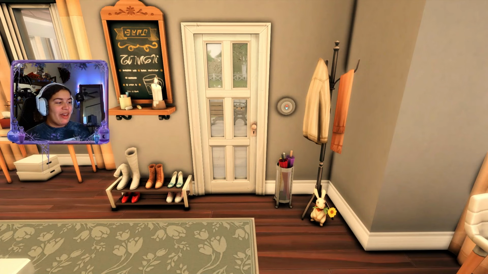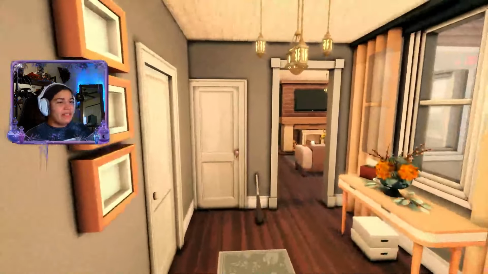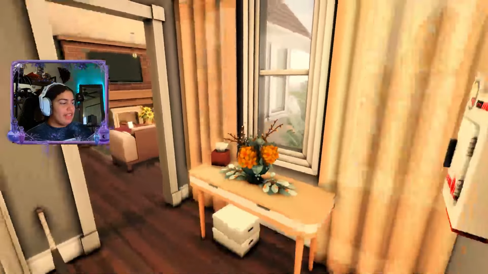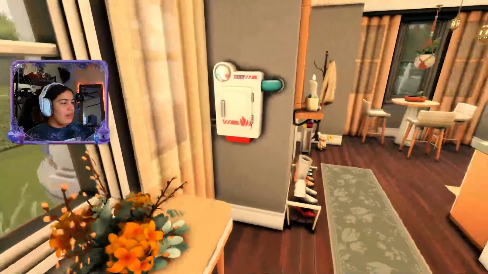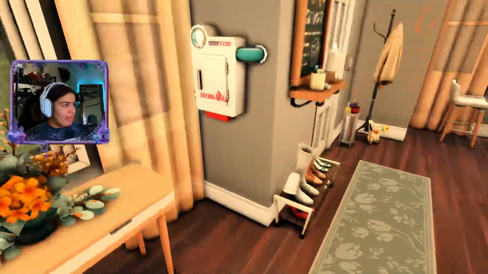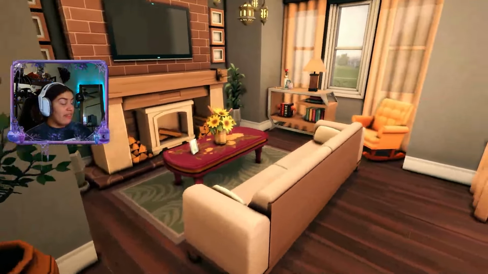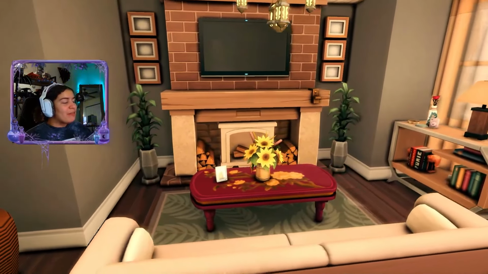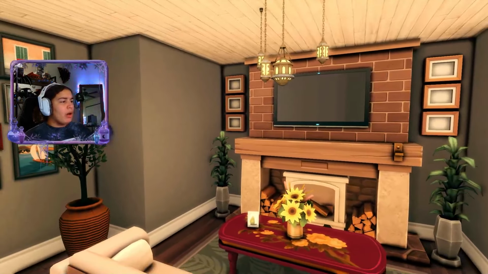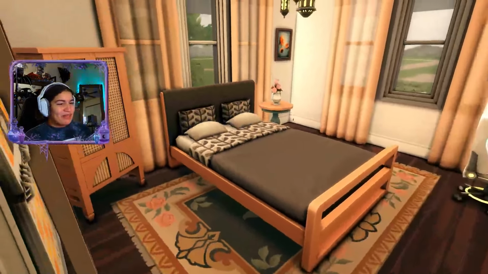We have our entryway, which has the umbrella and the coat rack and the shoe rack, everything that you need. You come down here with some family photos, another light, and this little table that you can set your keys on. We also have this sprinkler system so we don't catch on fire. We come into our very, very cozy living room with a little book nook in the corner and a TV on the fireplace. Just very warm and welcoming and cozy. Baseball bats for protection.